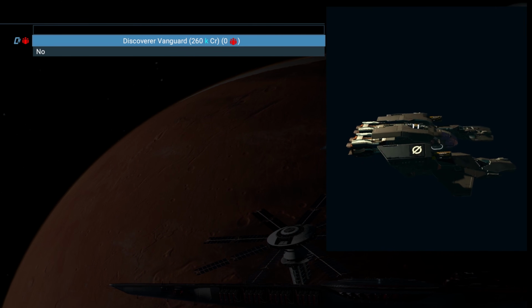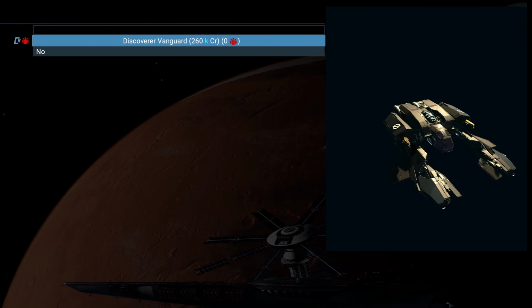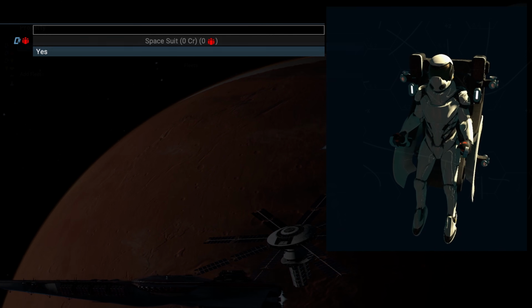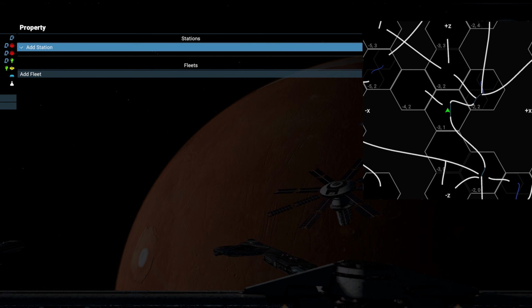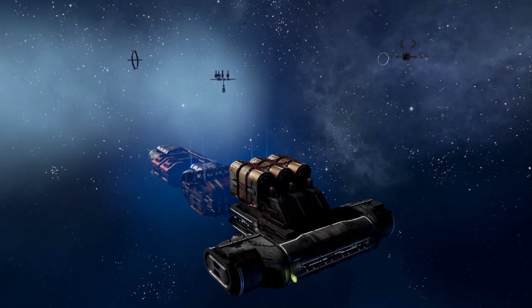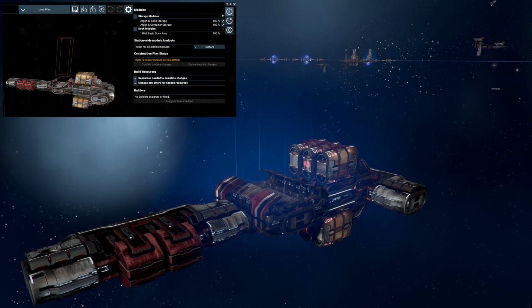Next is the starting ship tab. Not a lot to say here. You get the option to start in a spacesuit, which is neat. Under your property tab, we can add stations and ships, but the pre-made designs are not great. This is supposed to be a mining station, but it's actually a trade station and a garbage one at that.